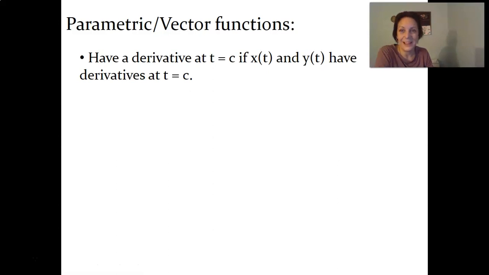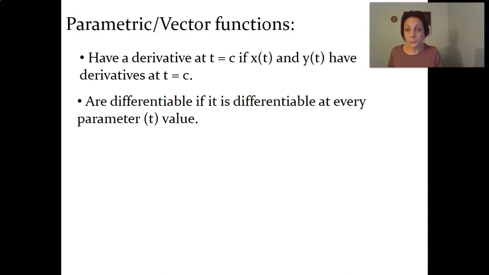Derivatives. Okay, a parametric function is going to have a derivative as long as both x of t and y of t have a derivative. So the derivative, as you'll see in a minute, is a combination of the two derivatives of the pieces, right? So x of t has to have a derivative and y of t has a derivative. If you have a parametric function, for example, where x of t is like an absolute value function, at the point where x of t doesn't have a derivative, then the whole parametric won't have a derivative because the parametric can't have a derivative if either one of its pieces doesn't have a derivative at a point.